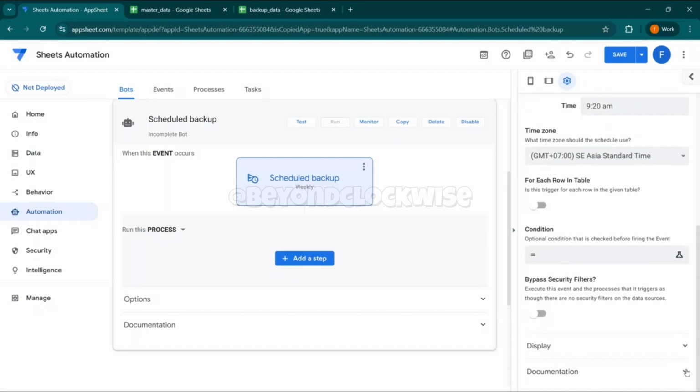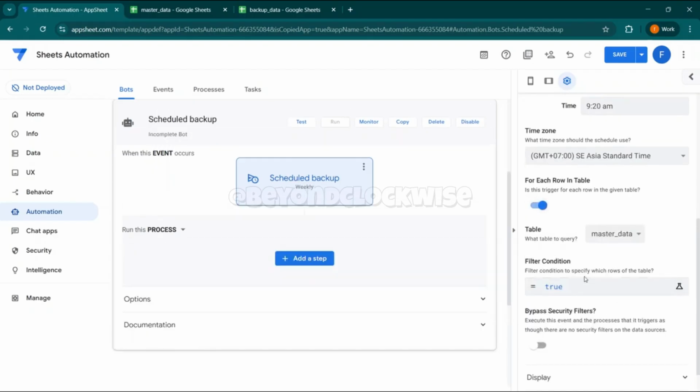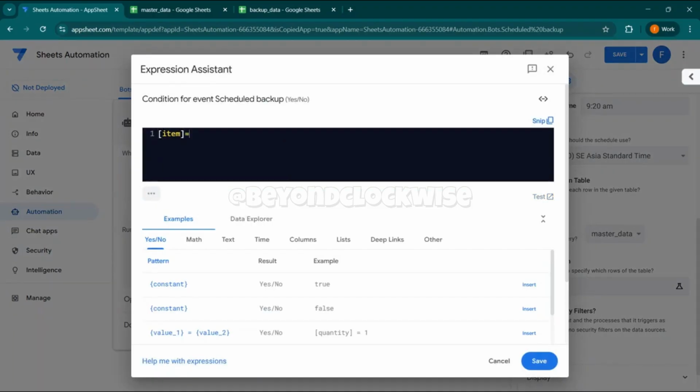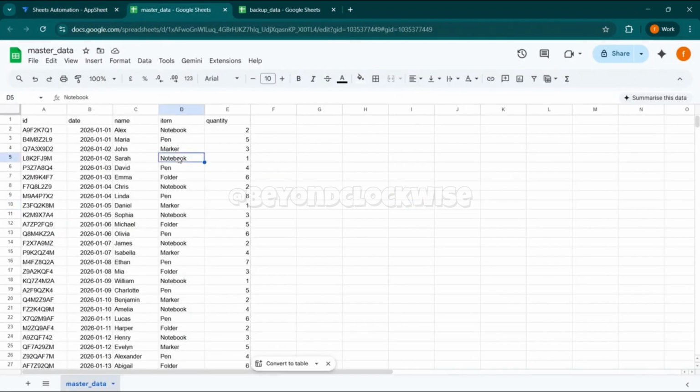We also need to define which rows should be processed. In most cases, you can select all rows or apply a simple filter if needed. In this example, we will keep it simple by applying a filter and processing only specific rows.